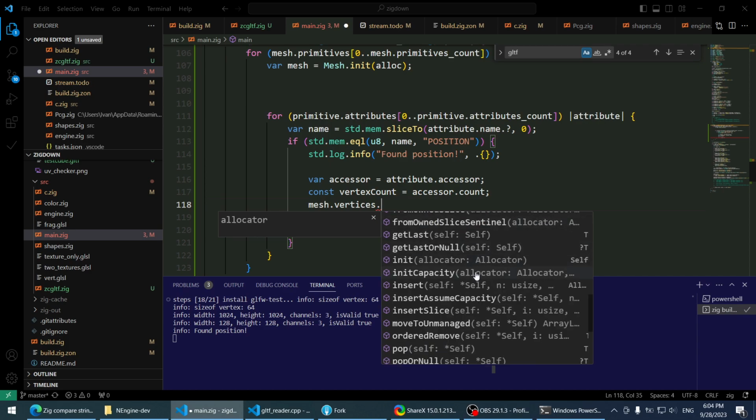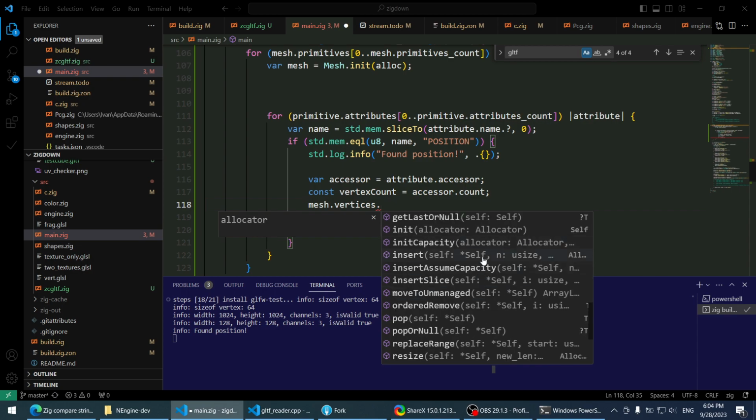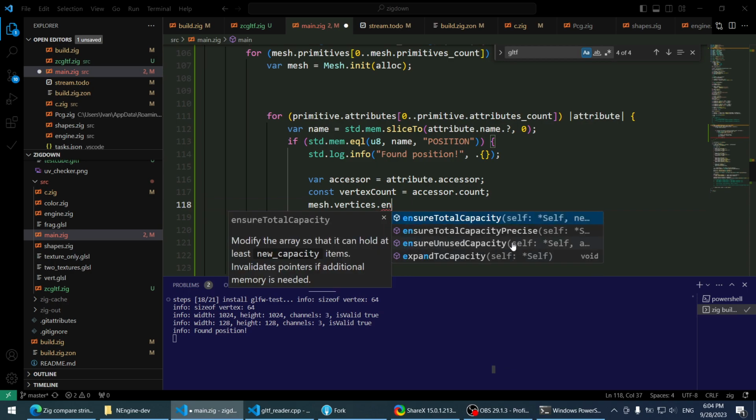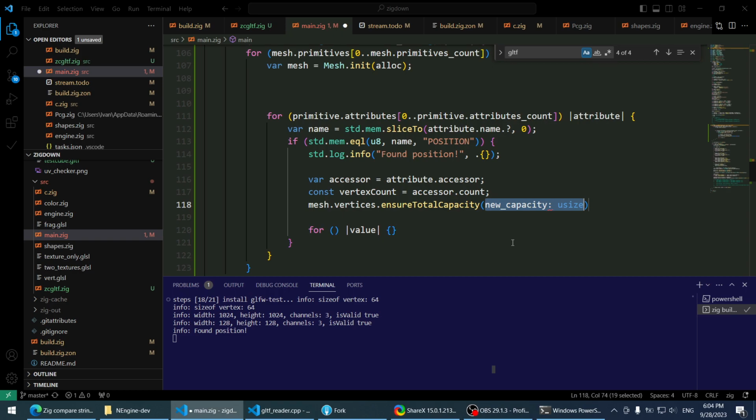Init capacity. Aha. This is it, but I need to pass it an allocator. That's the problem. Can I not pass an allocator, but set capacity without it? Ensure total capacity seems like what you want. Okay, well, yeah, let's try that.